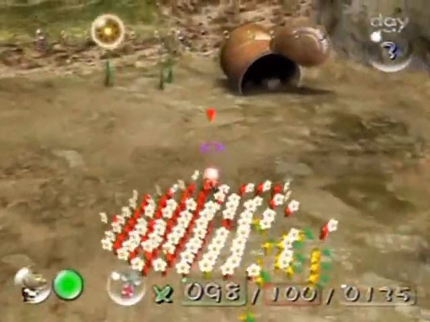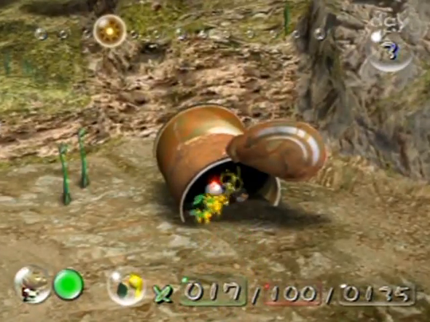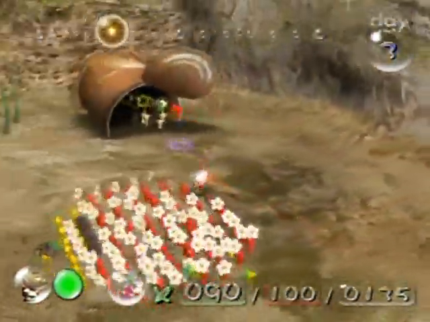And I'm gonna get some bomb rocks, so let's separate our crew by pressing the X button. Get the yellows, and have them swarm the bomb rocks. Get as many of them as they possibly can. And let's go. Hey, you guys too.